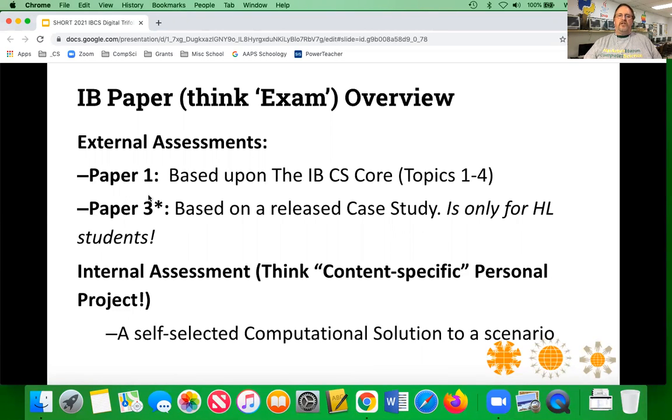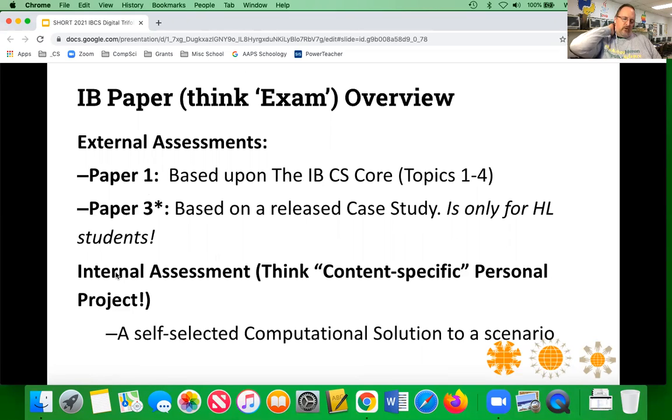In computer science, it's typically three. In this COVID-infused year, the IBO, International Baccalaureate Organization, removed paper 2 from consideration, but we're assuming that that's going to come back online for next year. Paper 1 is all about the core of DP computer science. Paper 3 is about the case study, which we'll mention in just a few minutes. And paper 2, which was removed this year, had its concepts folded into paper 1, partly for social distancing, since they don't want kids to have to do those types of exams in a building. That's really about our option.